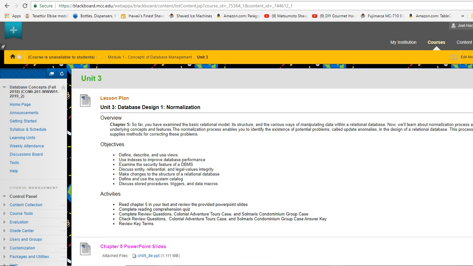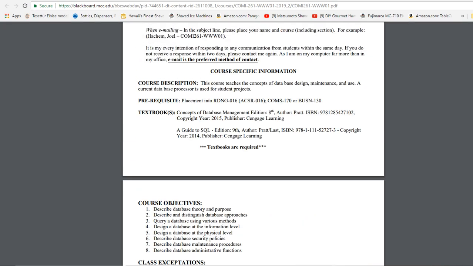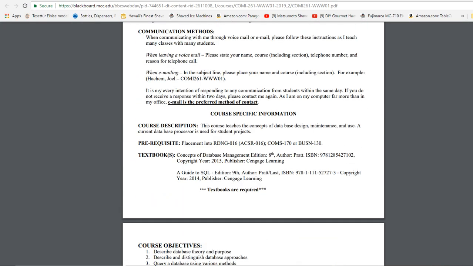So at this point, once again, what you need to worry about is your assignment and your textbook, which is called Database Concepts of Database Management. That's the book that you need right now. The first 6 or 7 weeks will be based on the textbook. Then the second half will be based on a guide to SQL. Please feel free to get hold of me as soon as possible if you have any questions. Don't just stay there unsure as to what needs to be done and how you need to get it done.